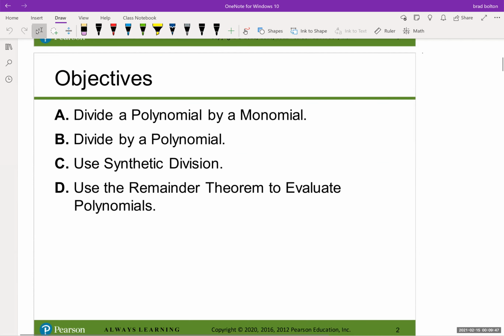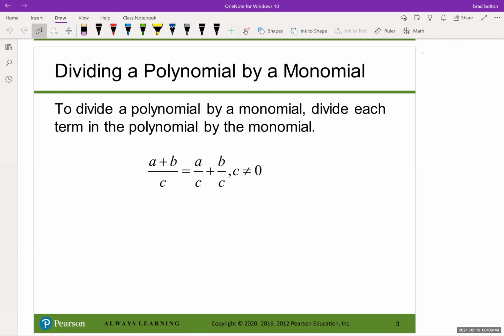So the first thing let's talk about is dividing a polynomial by a monomial. Once again, you guys know when they're talking about polynomials, they mean something like ax squared plus bx plus c equals some f of x. But it could be x cubed, x to the fourth, x to the fifth. So we could have 7x to the fifth plus 2x squared minus 3x plus 1 equals some h of x. Remember, a polynomial has whole numbers in the exponents of its variable terms.